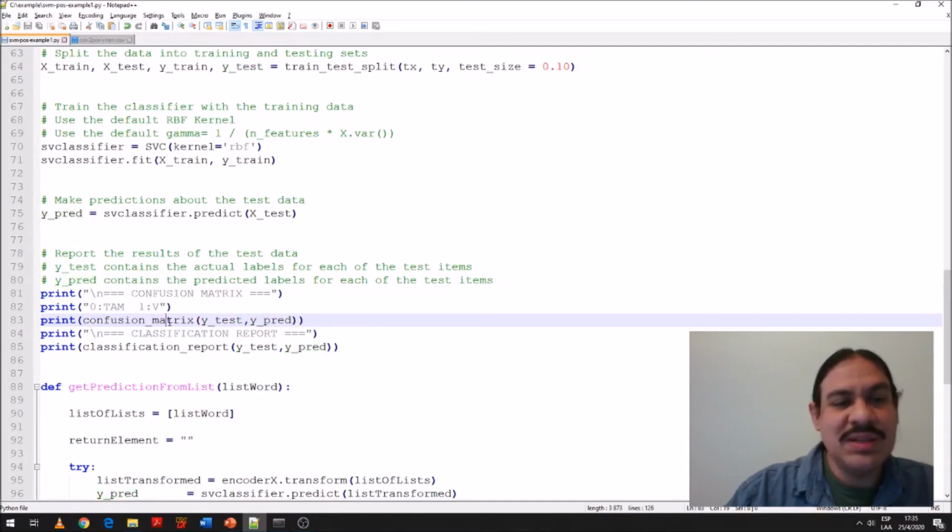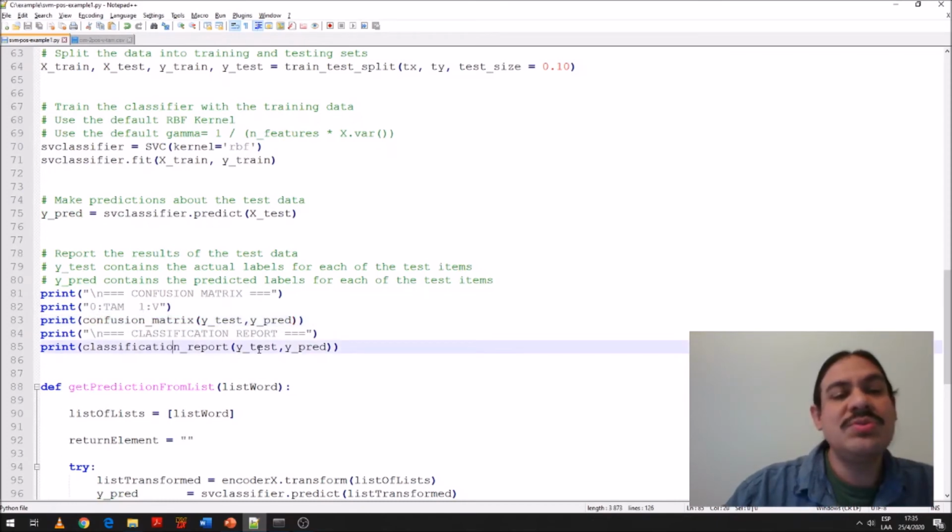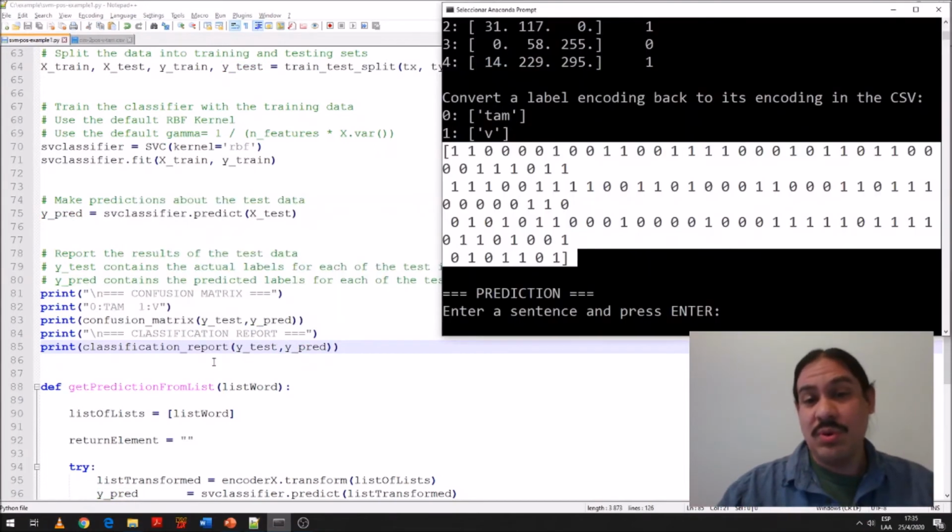And we're going to ask it to make us a confusion matrix. We're also going to ask it to give us a classification report with the actual labels from the testing set and the predicted labels from the testing set. And this is going to get us our accuracy, precision, and so forth.